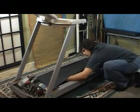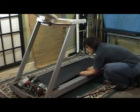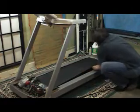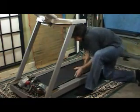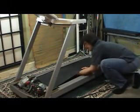To check for deck wear, slide your hands underneath the belt and run your fingertips across the top of the deck. You're feeling for grooves. Then flip your hand over and feel the bottom of the belt. You're feeling for a fuzz or a roughness on the belt. Pull your belt around till you get to the seam of the belt and feel this area also. It's one of the first places to get rough.